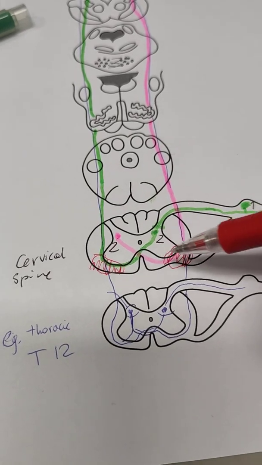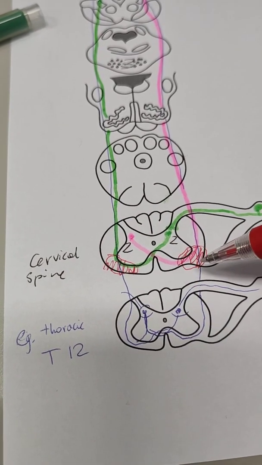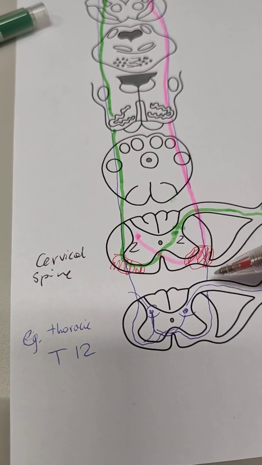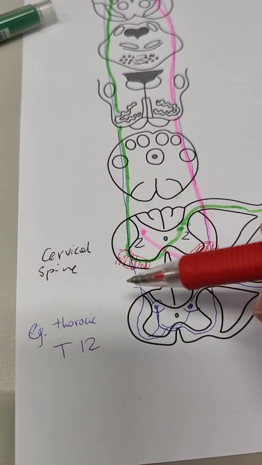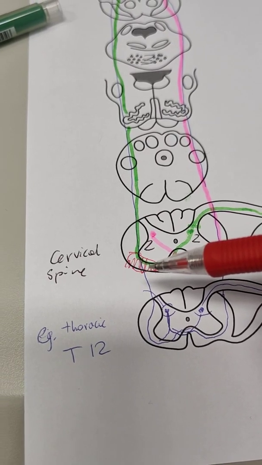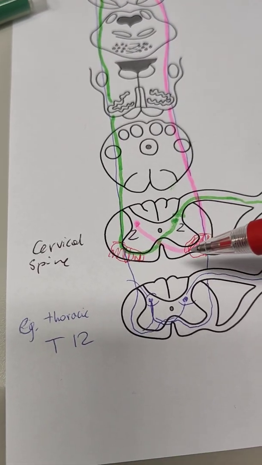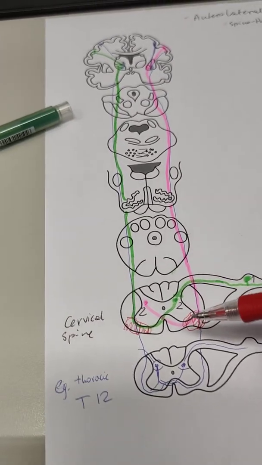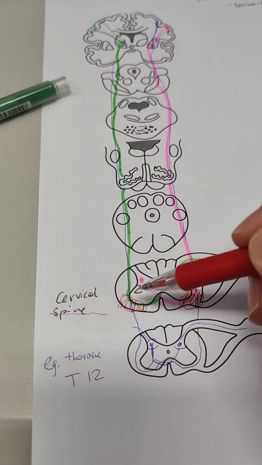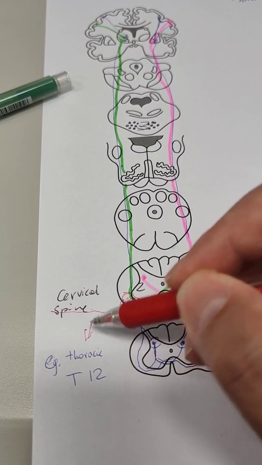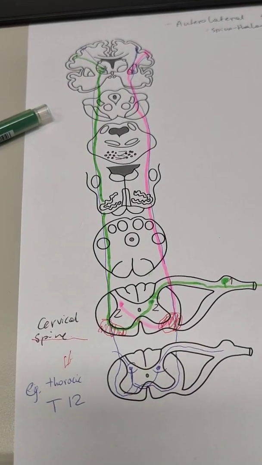If there is a lesion of both sides at the cervical spine, there is no transmission of the information of pain and temperature from the regions below, which means that it's impossible to transfer information about pain and temperature from the lower cervical spine and everything below. Therefore, this is not the correct answer.